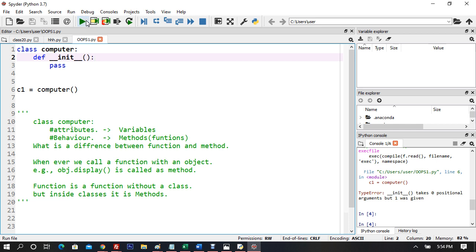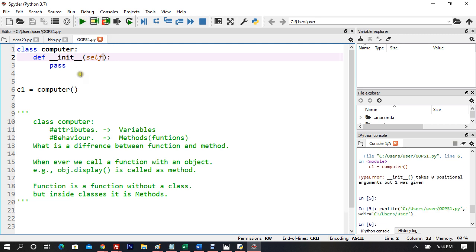As I said, every constructor and function, or method, inside the class needs to have self inside the parentheses, which means this class. So we have just defined a class and a constructor.